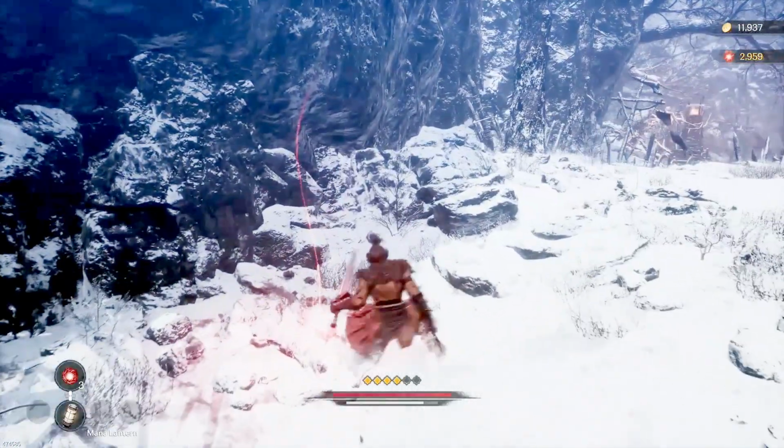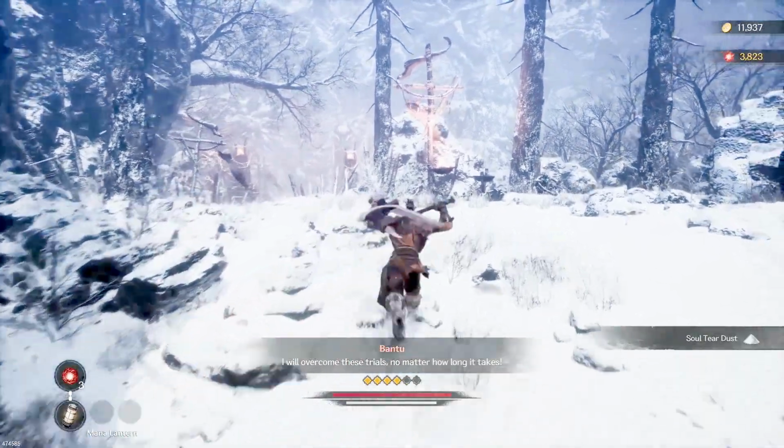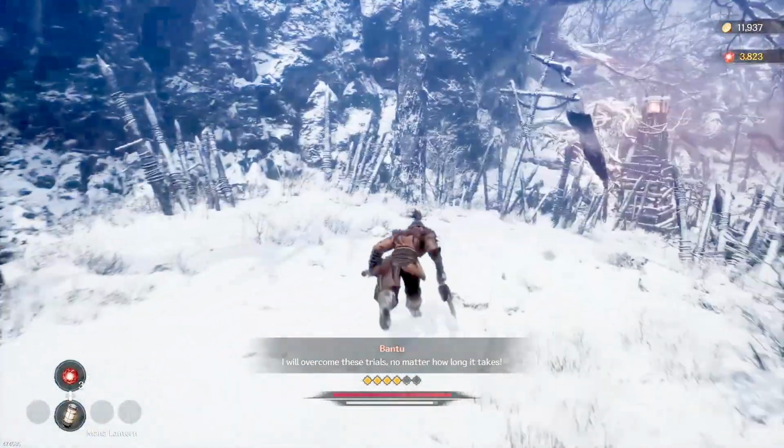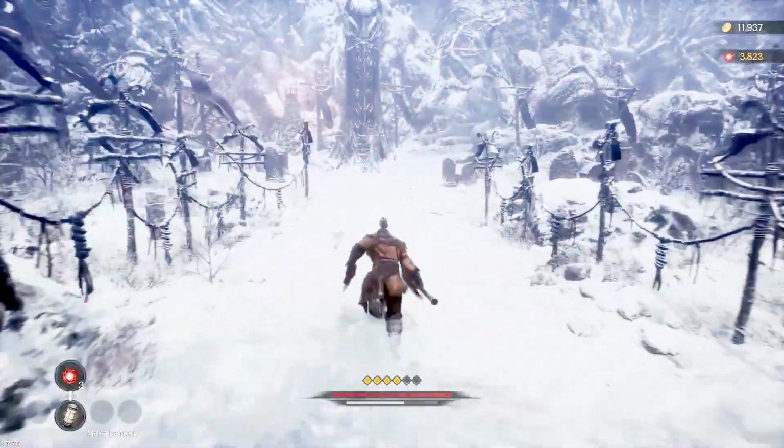You got memory here as well. So, of course, new memory. And because we're on a later level, that memory actually gives you 864, instead of the 480, I think we got on the first level. And, of course, we get soul tear dust.